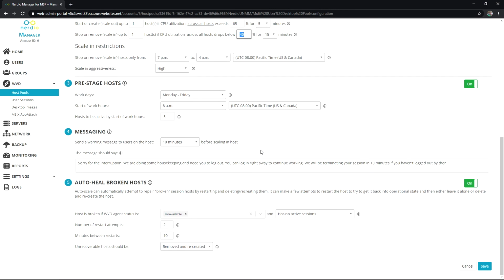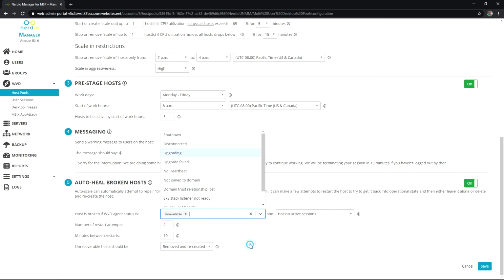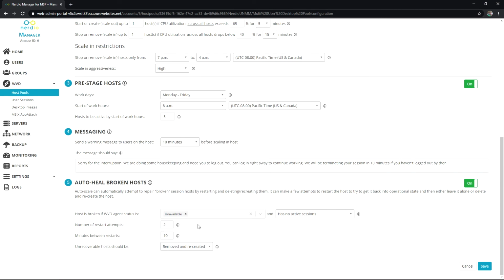And then I'll also mention that we have auto heal broken hosts, which I'm going to go deeper into in a separate video, but this is a really important function that you can enable when you're setting up auto scale, and you can set statuses that allow it to check hosts, attempt to restart hosts, and even remove and rebuild hosts if needed, right? So we're looking for hosts that aren't allowing sessions or aren't operating as expected within your pool boundary. Because you've set that you're going to have at least five hosts in your pool. If some of them aren't working, then they're clogging the pool's ability to work correctly. So we want to auto heal, which is reboot or remove those hosts and put new ones in their place. So I'll stop there.